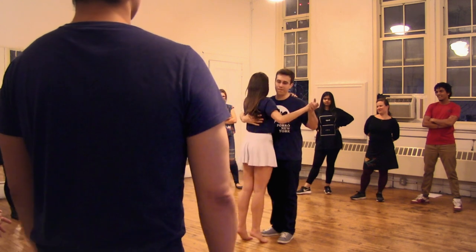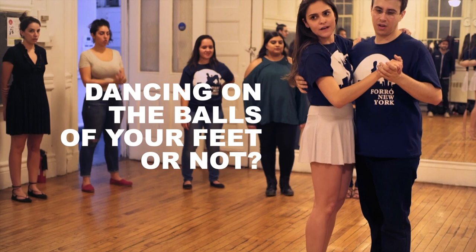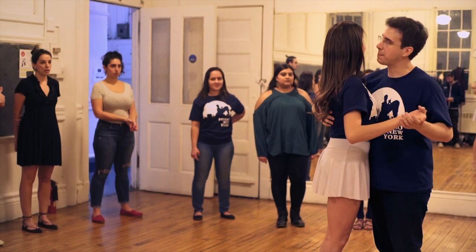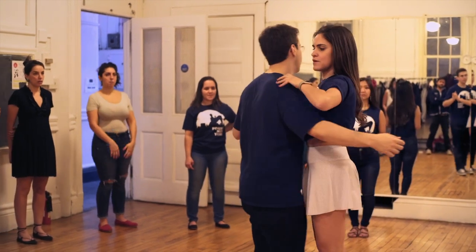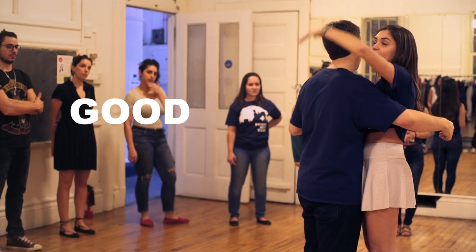So this is the ideal position. And for the girls, there is no right or wrong when it comes to dancing on the tips of your toes or not. You choose whatever you prefer. I like to dance on the toes, it's my preference. Okay, so arms. It's important not to have our hand here because then I'll be pushing the guy away. I want him close to me. So I can keep my hand here or here, depending on how tall the guy is.